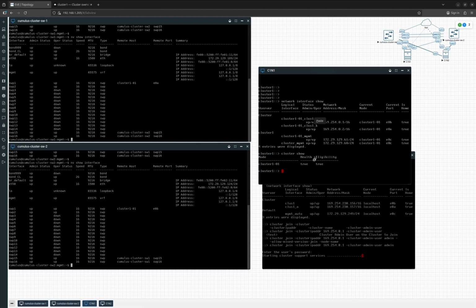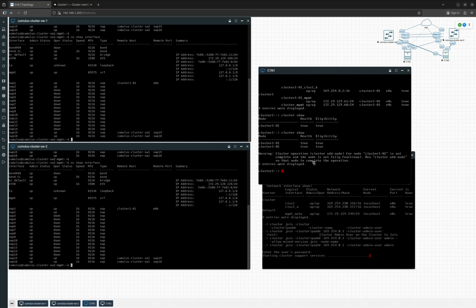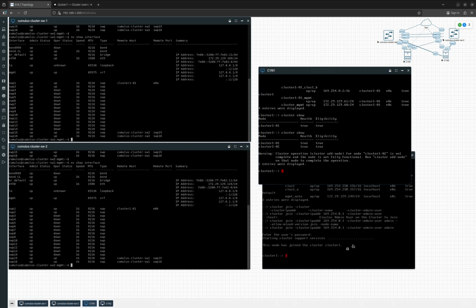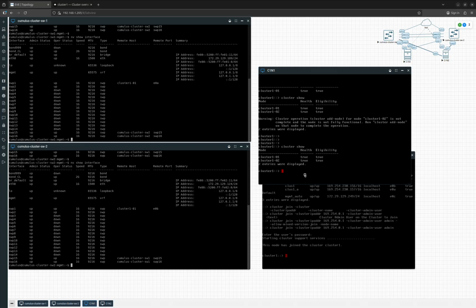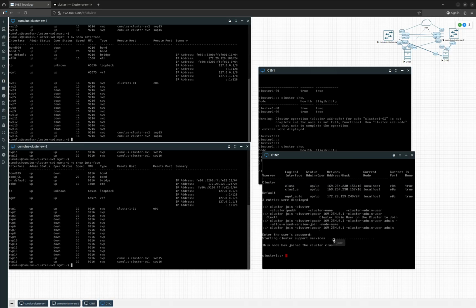If I run cluster show here, yeah, it has added to the cluster, but it has not done, just like we said here. So it's done now. Then let me run that again. Cluster show, and both nodes are in a cluster. So that's not the end, because we now have to add the disk to this particular node.